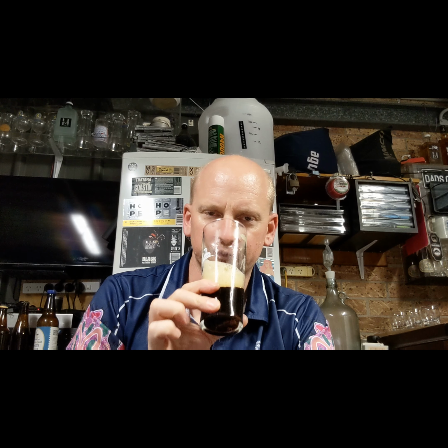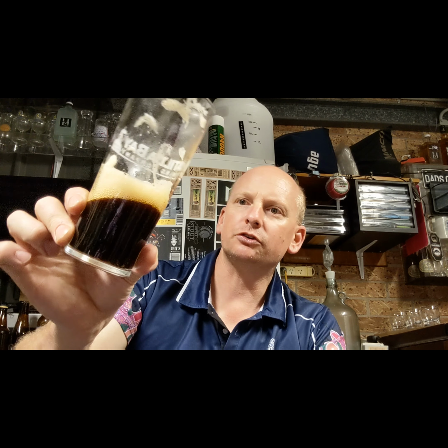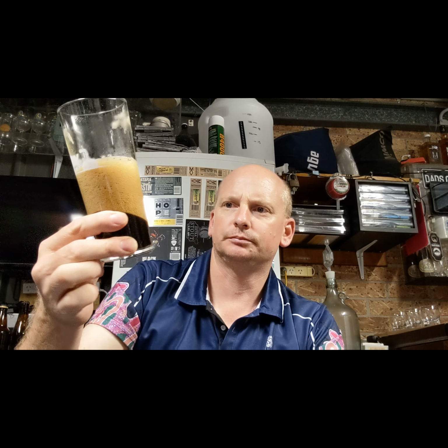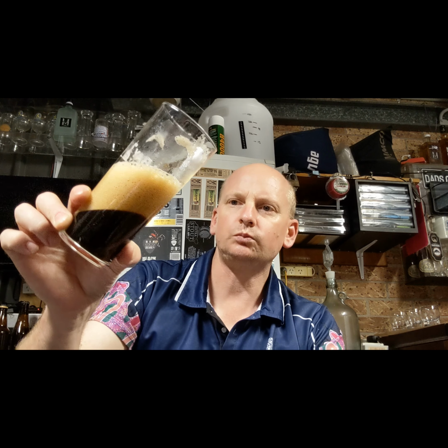It'd actually make a really good campfire beer, something to sip on around the fire, take your time on. Apart from the carbonation, I think this probably would have sat really well for the style. The appearance. It's a big bold porter, that's all I can say for it. It's pretty good.